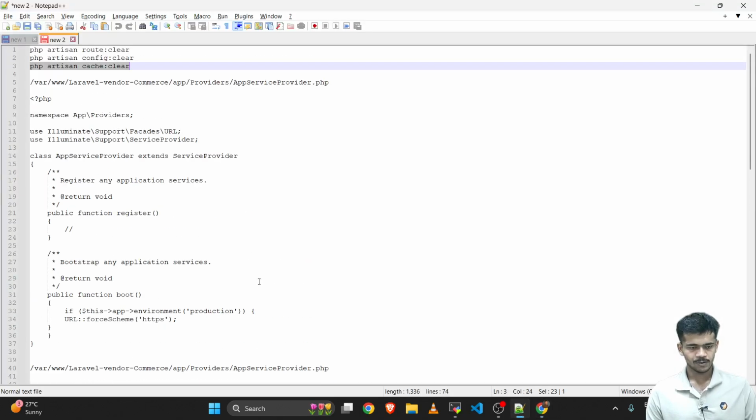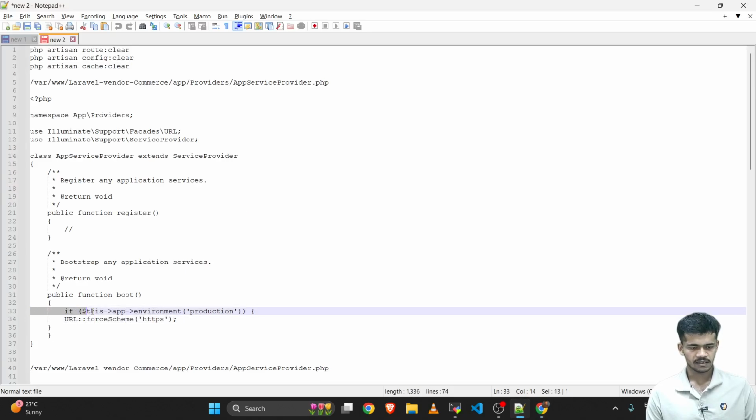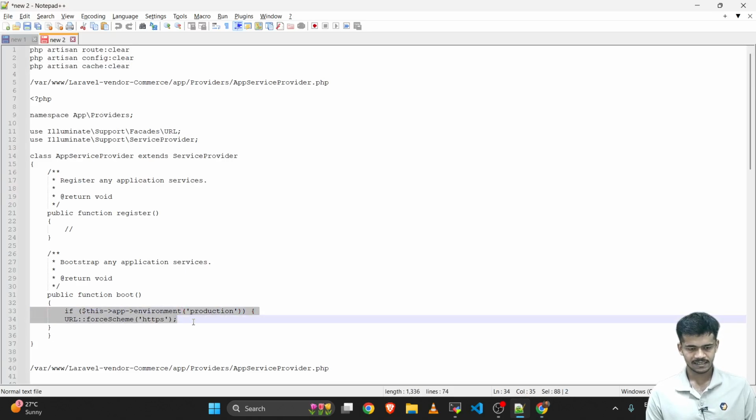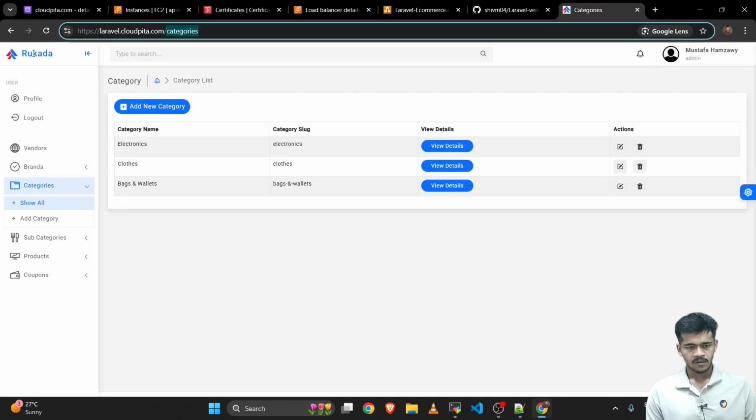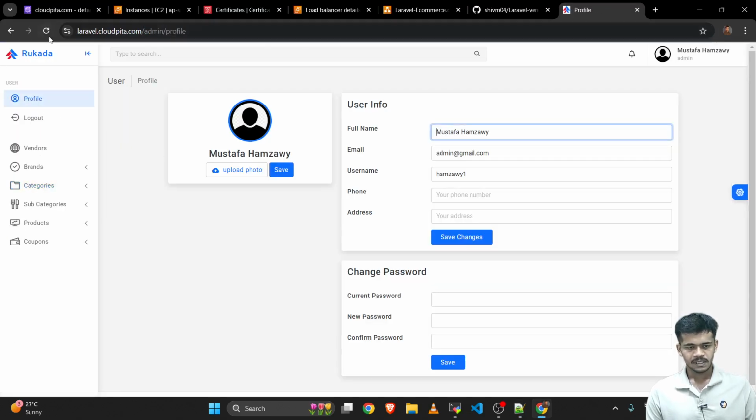So you have to just add this content in your application file. That's the main important thing. It is a very tiny thing, but skilled developers will know it, otherwise you are going to struggle with this issue for a long time. So we are done with hosting our web application on the load balancer.